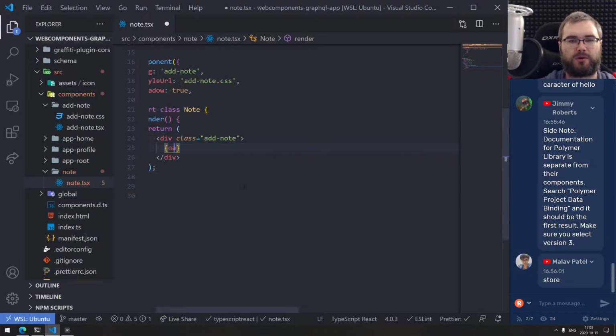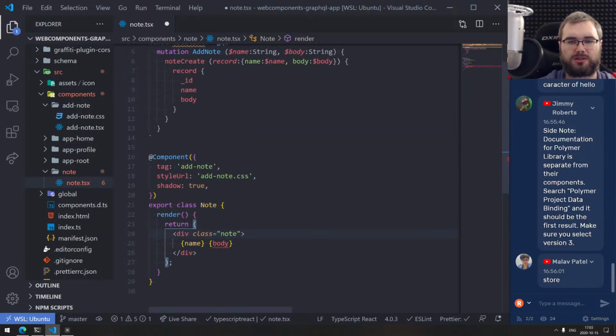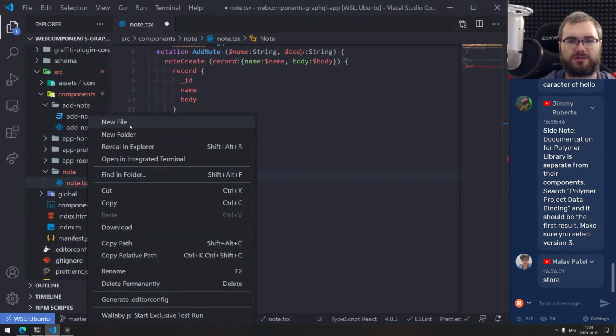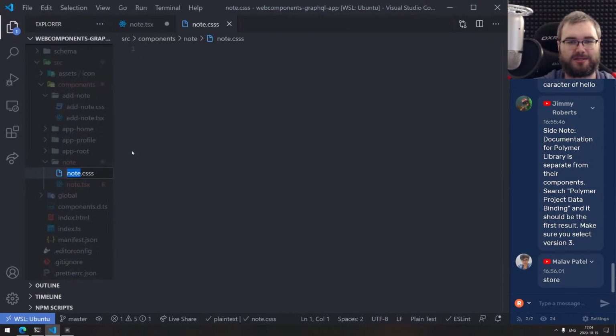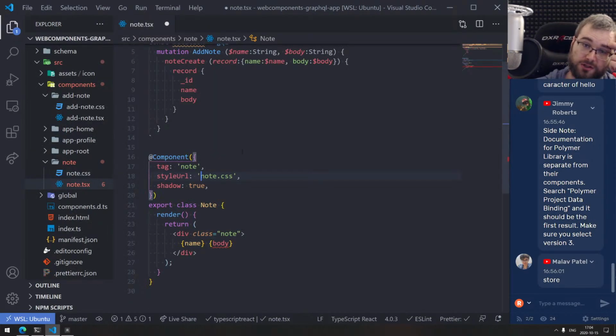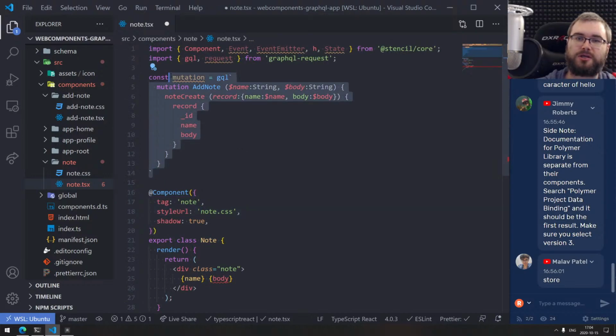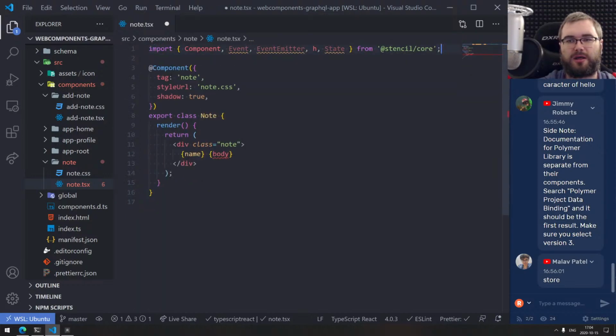Which means that we're going to have name, we're going to have body, and that's basically it. And it's going to be called nodes. That is going to be nodes, and yeah, I guess let's create node CSS because we're definitely going to be styling this. Whoops, that is too many S's. Okay, that looks good. Right, so we don't need mutations, we don't need GraphQL here, we do not need state because it's going to be stateless. Okay, name and body. Name never used. Where did you even get that from?